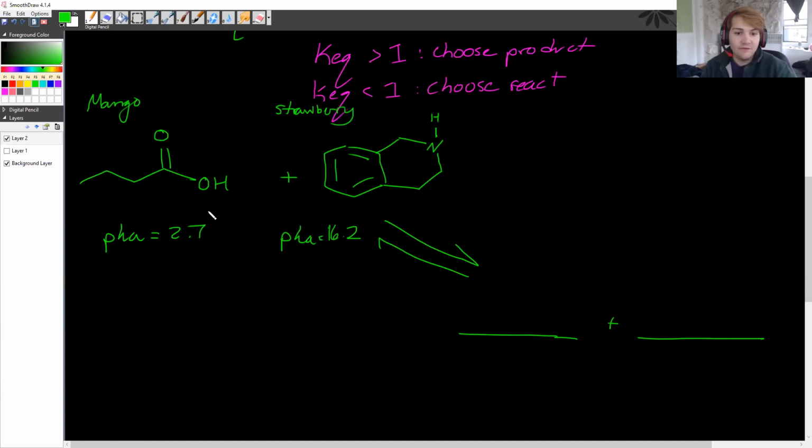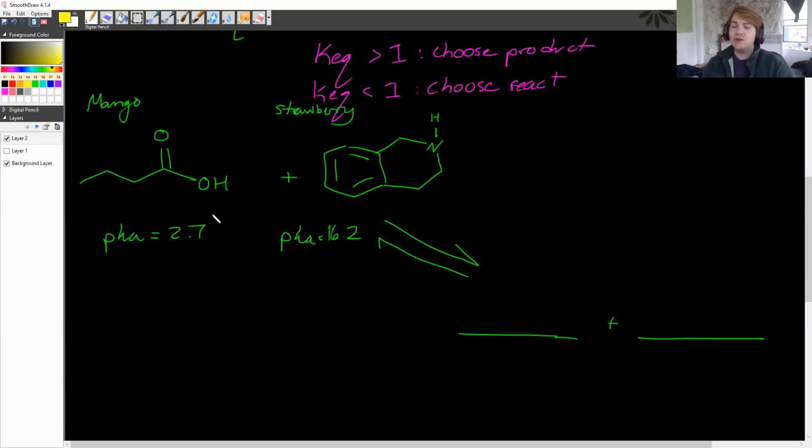First step is we need to determine who's the acid and who's the base. The easiest way is to check, are there any charges? So I check this and, well, this is neutral, so that could be anything. And this is neutral as well, so that could be anything. We have a bit of an issue because neither one is telling us which is the acid in its current form. So we can take a look at the pKa values.